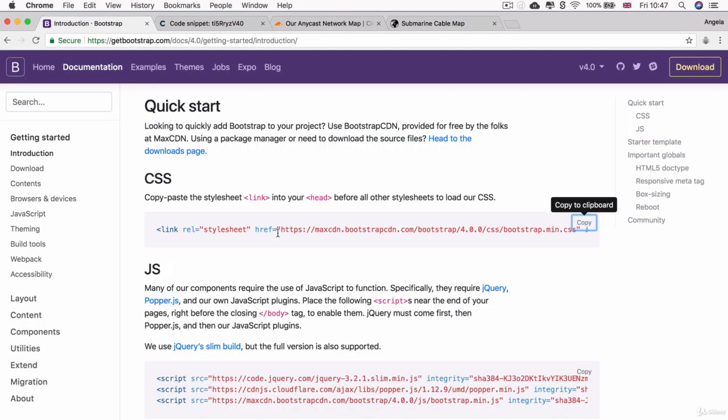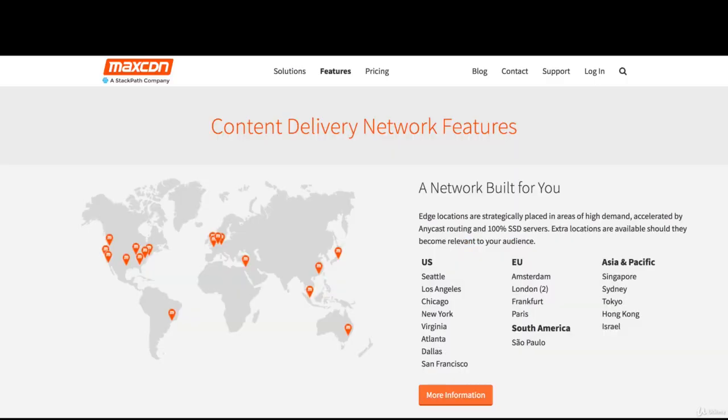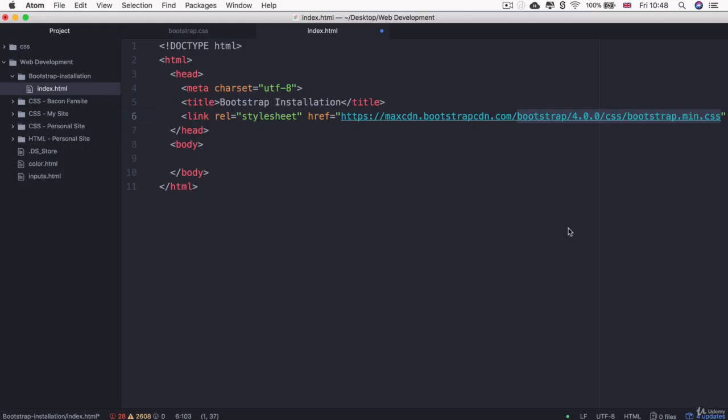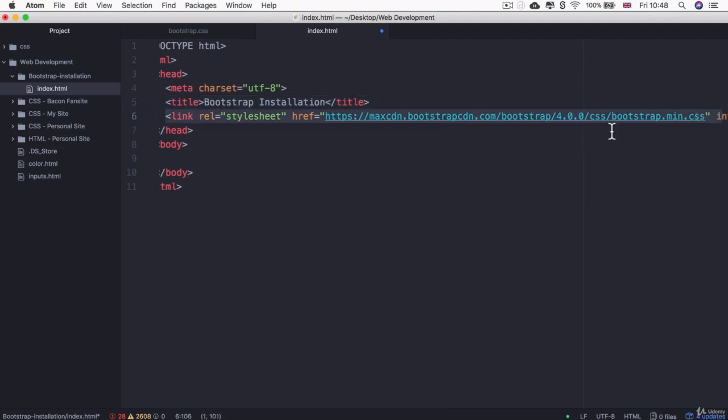And in terms of Bootstrap, they've hosted their Bootstrap CSS files on MaxCDN, which has a whole number of routing points across the world. So that means when your users are trying to load up your website that's using Bootstrap, then it can access it relatively quickly, no matter where in the world they are. So that's a quick lowdown on CDNs. And that means that when your browser reaches this link, it'll look for the shortest route to download this CSS file if the user doesn't already have it.